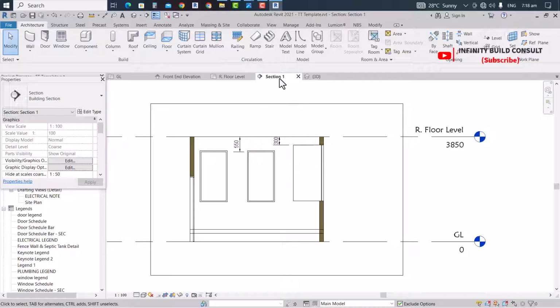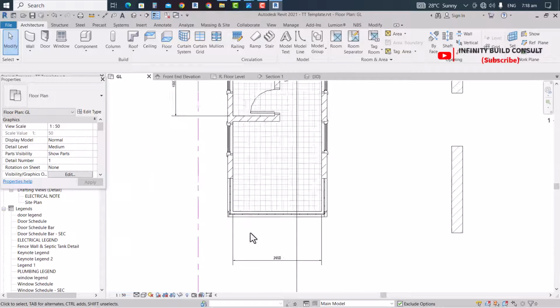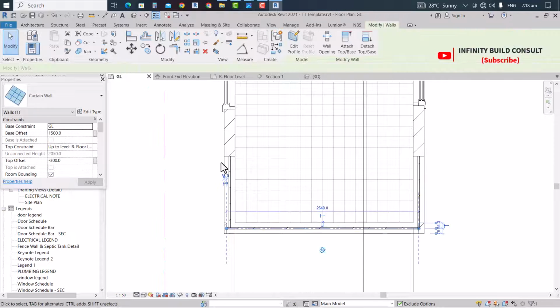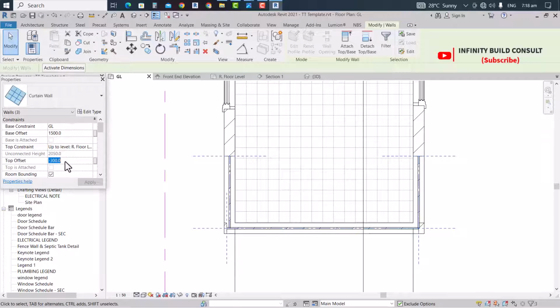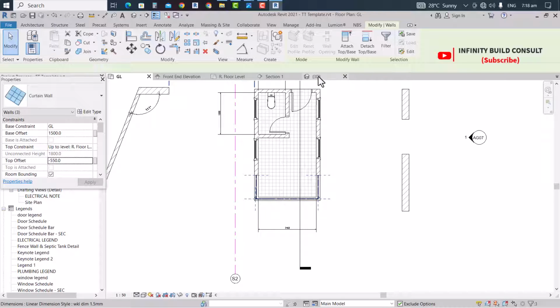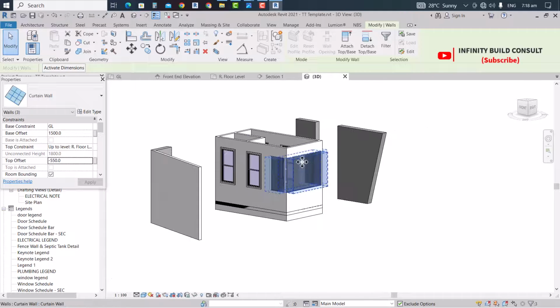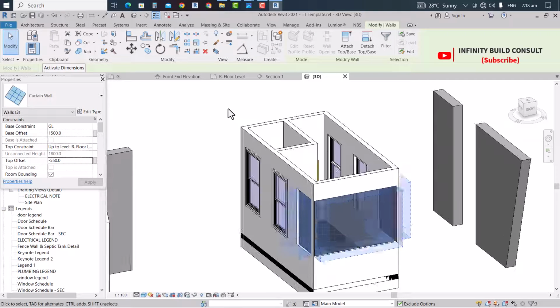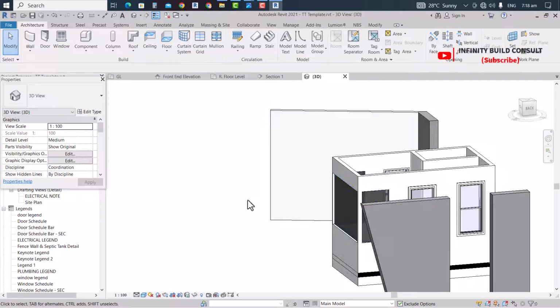So what you do is to come into your glass wall and do minus 550 here. Now when you come into your 3D, you can see this has been changed here as well.